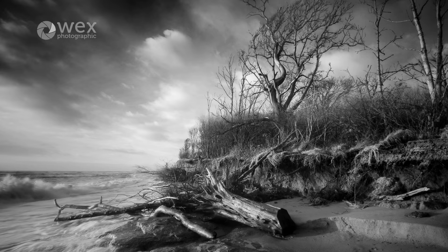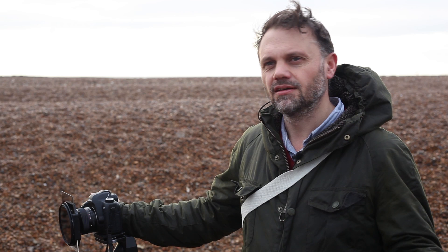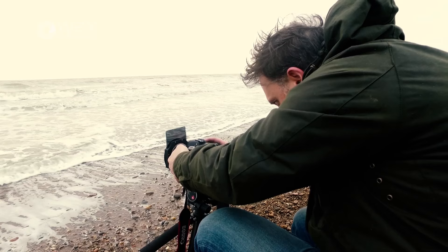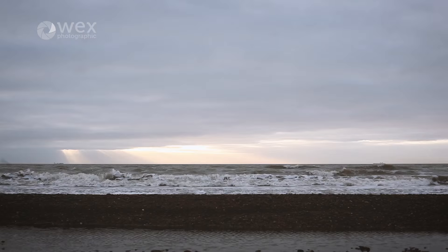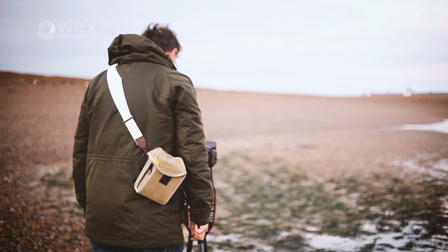For typical settings in a location like this I shoot mainly around F8 to F11 and don't tend to go much above that. A lot of magazines tell you to get maximum depth of field, but I personally quite like a little bit less depth of field because it adds to the mood. The human eye doesn't see everything in perfect clarity, so I like when focus drops off a little into the distance, helping direct the viewer to the areas you want in focus rather than having everything sharp throughout, which can look lifeless. I'm generally on ISO 100 when on a tripod, shooting somewhere between F5.6 and F11 depending on the shutter speed I want.